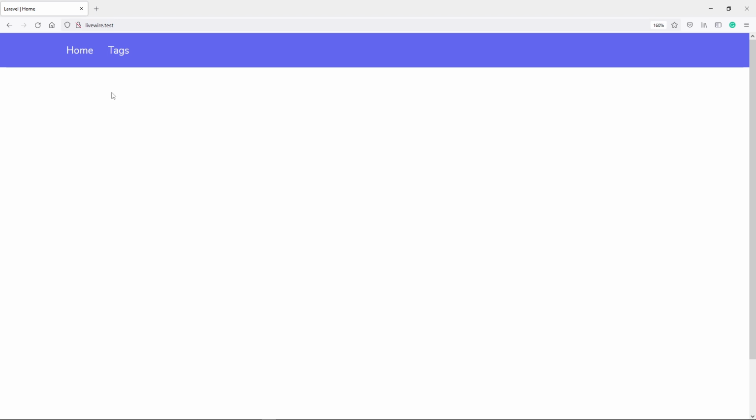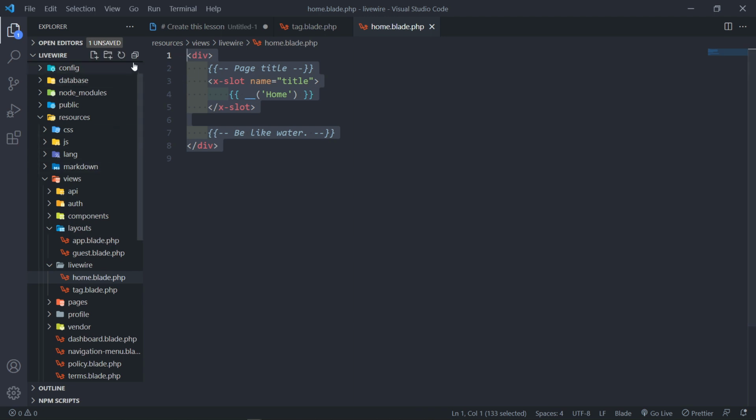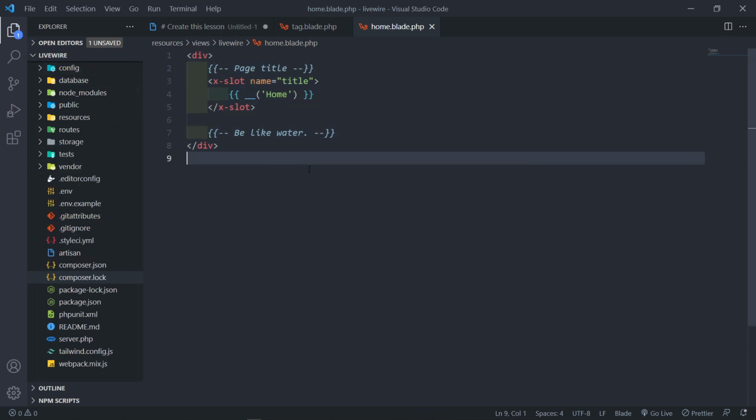You can just download it and paste it if you just want to see the Livewire part of it and not the view part, the Blade. If you don't want to see me typing any HTML or Tailwind classes, let me know in the comment section, and I will give you the whole structure from my Google Drive, and we just do the Livewire stuff. Let me know what you want, and I will do that.